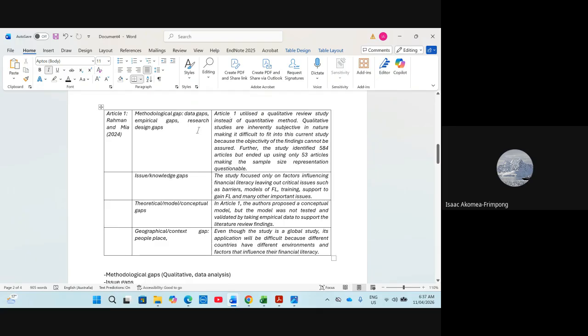So by saying this, I have criticized the paper. In other words, at the same time, I have been able to identify and present a gap, an issue with the paper. So once again, I want to say this. You can only do this when you have read the article. If you have not read an article, you can't do what I have done here.